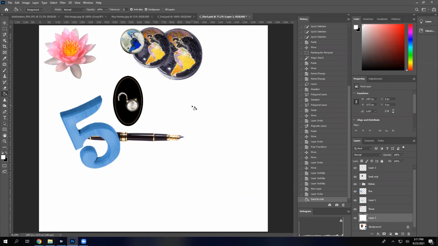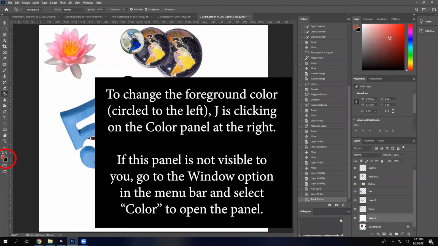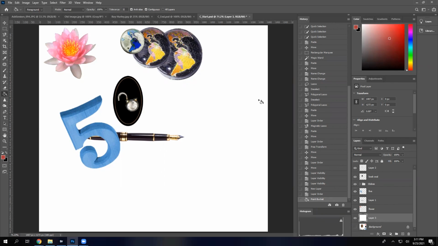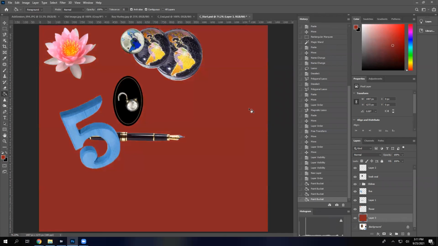Yeah, it could be blue if you want it, but then you're not gonna see your 5. Yeah, like I could actually, there we go, now it's working. Now it's not working. So take that bucket tool, just kind of drops whatever color. That's hideous.